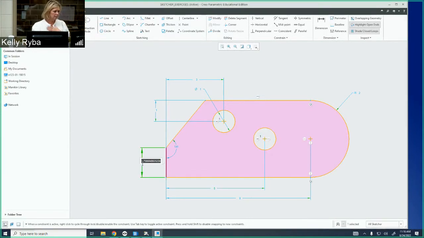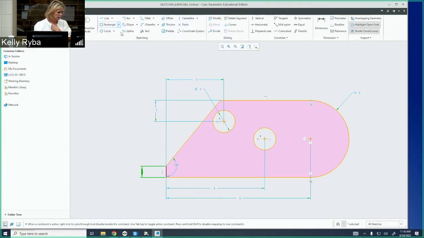And I'm just gonna double click it and I'm gonna put in the number that they have here. It's not so much about the number, it's about where the dimension is. Okay, so now that made that small. Then the next one that I'm gonna do is an overall. I'm not gonna do that one because that's not what I need. But I'm gonna do the overall height this way.